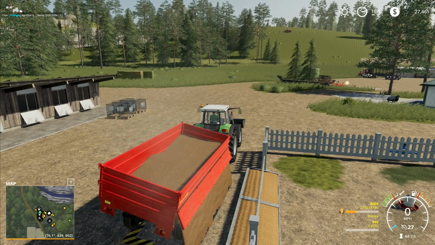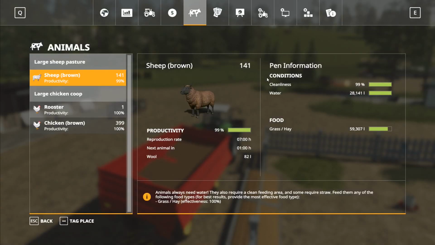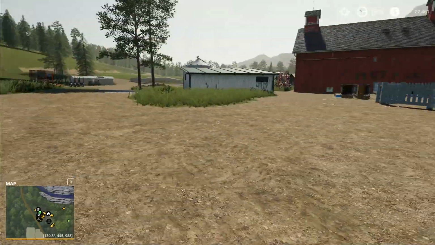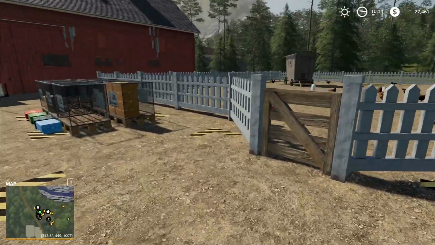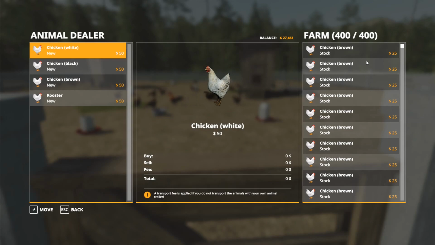See, this is why we use the trailer and not the front bucket, because of the obscene amount of grain that we have to put in for these chickens. 20,000 litres for a full 400 chickens in there. 20,000 litres, that's a fair bit. But then what I can do is go into here, and I can start selling these chickens.